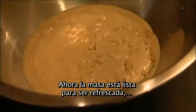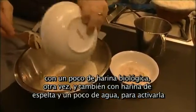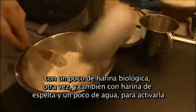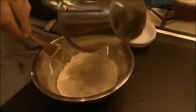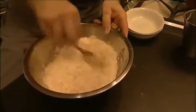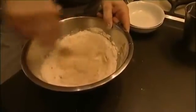So this now needs to be refreshed with some organic flour again, and some spelled flour and a bit of water to get active again. So again, mix everything really well together.